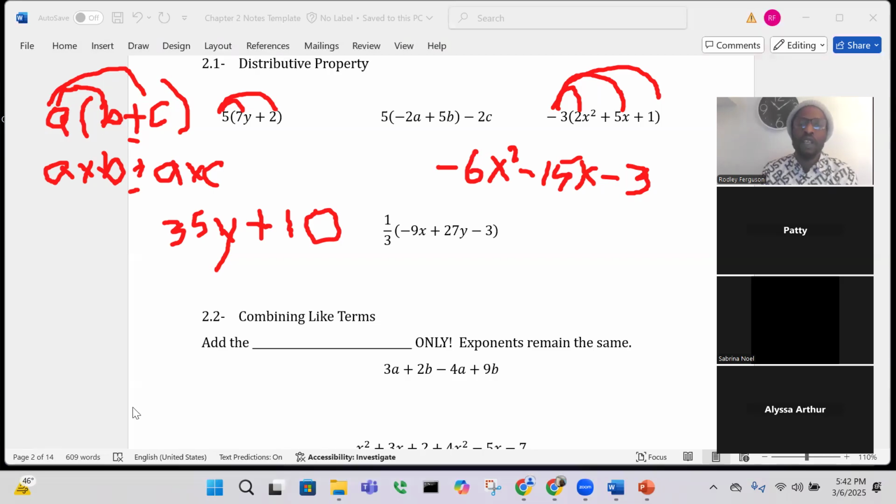All right. If we're not distributing, we're combining like terms. These are what we need when we simplify. On the test, a student was upset, saying I didn't tell him to distribute. It won't say distribute. It's going to say simplify the expression. You have to know that the rule is I'm distributing the number outside to each term.